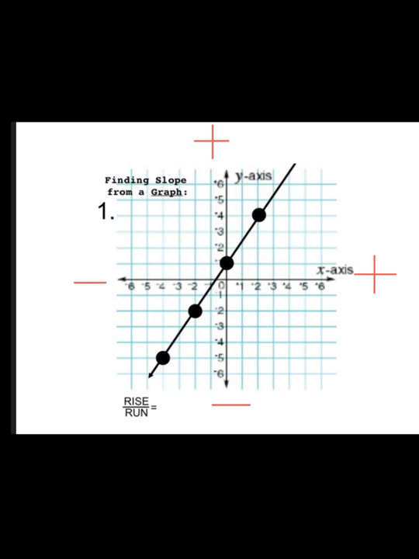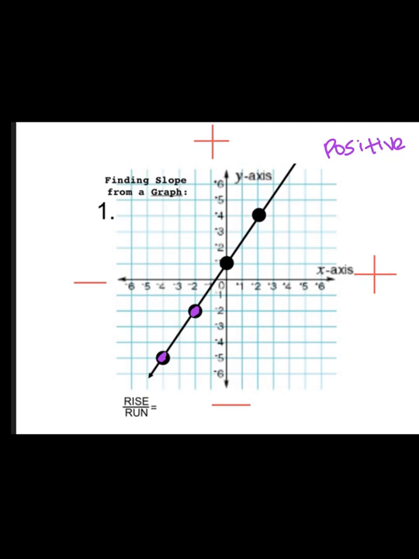So for our first example, I need to identify whether this graph is positive or negative. So from left to right, the line is increasing, which means that we have a positive slope. You can pick any 2 points on the graph as long as they cross whole number x and y values. So for this graph, I've already given you points to use, and I'm going to just pick 2 of those points. So let's say that I choose these 2 points here.